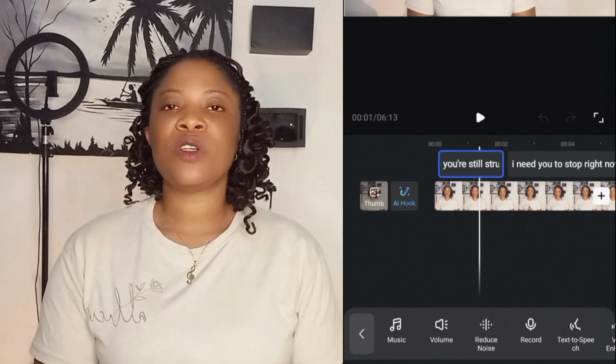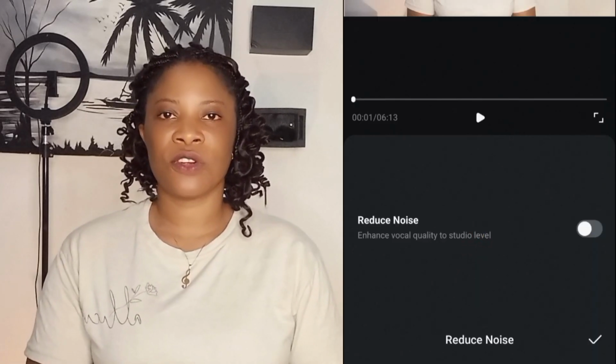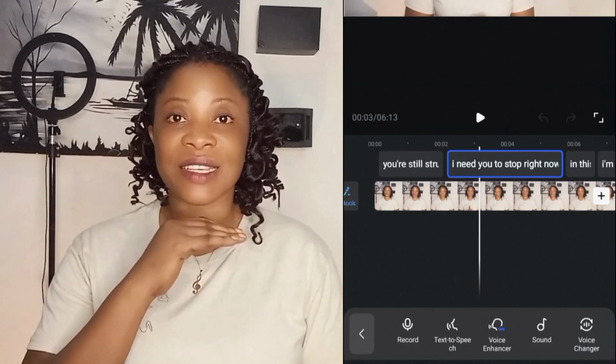And step 6, it is time for us to clean out your audio. Here, we have 2 parts. We clean out all the background noise, and secondly, it enhances your voice and balances your tone. You can do this by just clicking on the noise reducer and it cleans out all the noise inside your video. Next, it is time to clean out the sound in your voice.